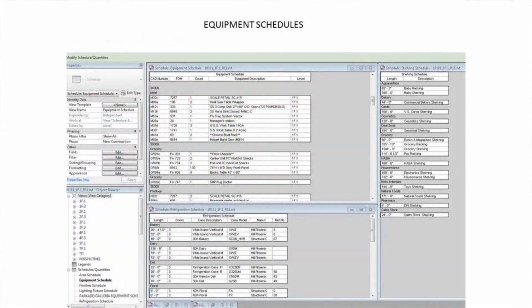And the equipment schedules that are really the benefit of all this exercise are this: the equipment schedule, refrigeration schedule, shelving schedule. They get number of equipment. They get linear footage of shelving, and at any given point in time, they can put this information up: how many of this equipment I have in each location in Ontario. It's all there. Clash detection. We'll end with this.